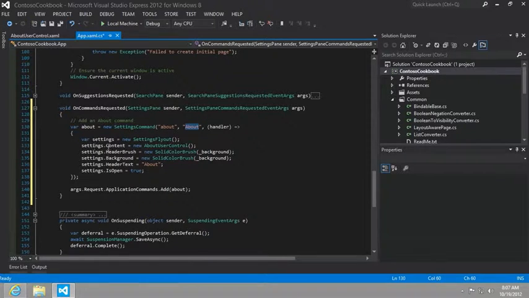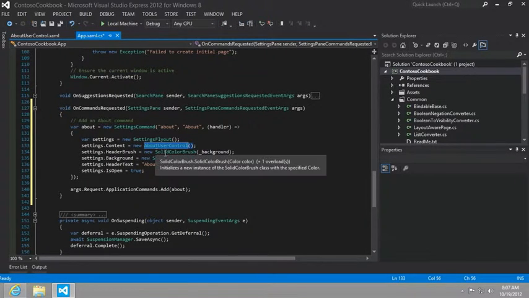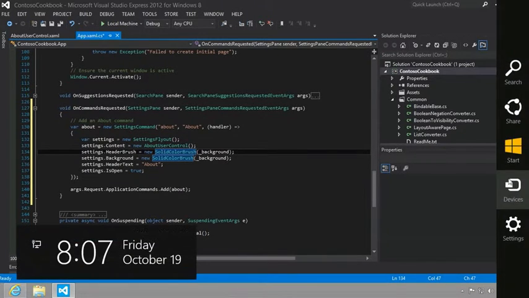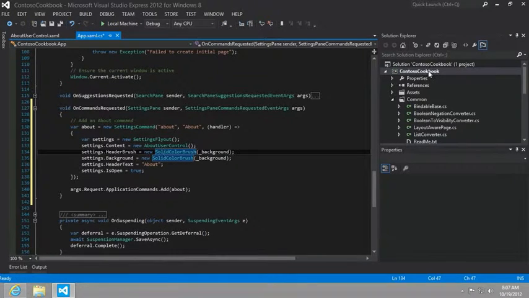And so here you're setting the content to a new instance of this about user control, and then we're going to set the header and the background color and the header text for the settings flyout. And the simple job of this flyout is just to basically appear as a panel on the right hand side of the screen. Okay, and we do that again by calling the IsOpen, and that's all we're doing.